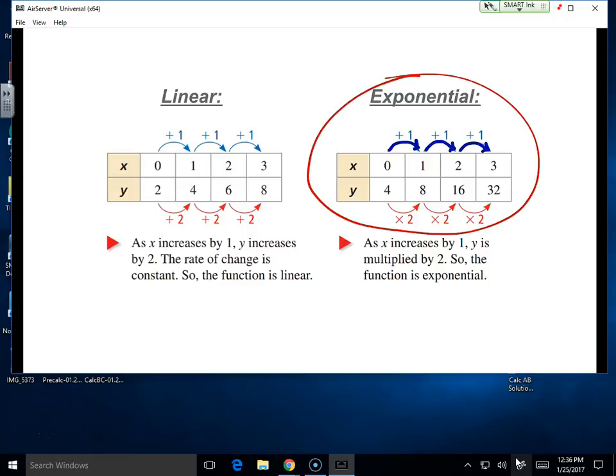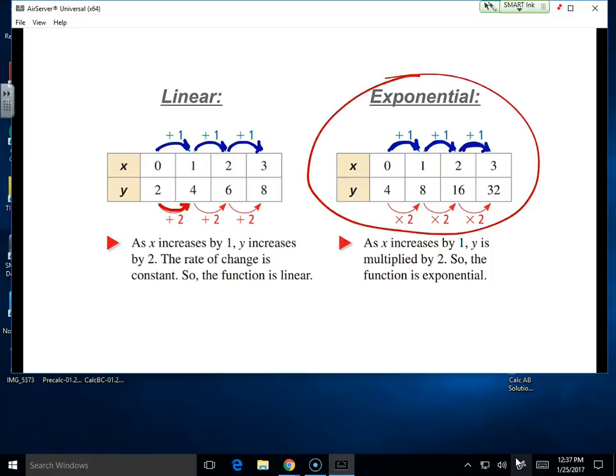Now sometimes, instead of 0, 1, 2, 3, can't we go 0, 2, 4, 6? Sure. Or 0, 4, 8, 12? Sure. But whatever you're adding, we usually try to keep it so that we're adding the exact same number every time. Even though linear does that too, even though we're adding every single time in both linear and exponential, my question is, what's different in the tables? Jay? Well, in linear you're adding, in exponential you're multiplying.